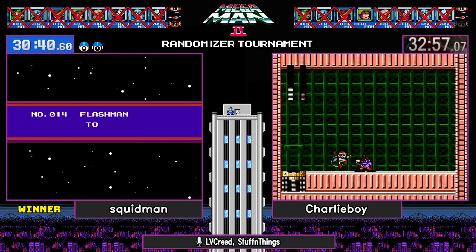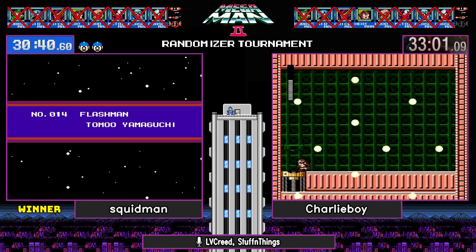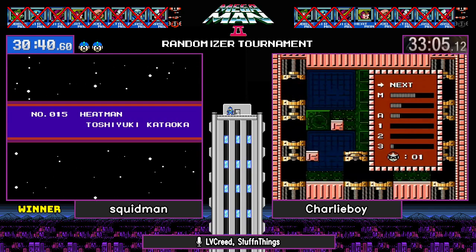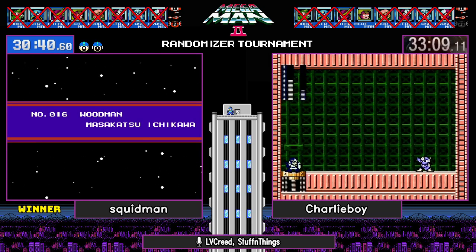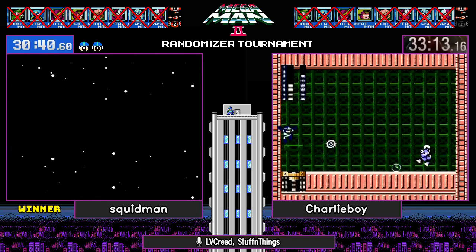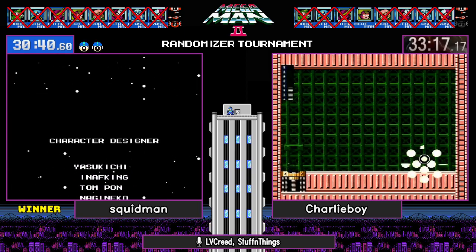Well, speaking of locked items, both seeds had locked items in the worst possible areas. Of course, we know that item 3 was locked in Heatman in this seed, but item 1 was locked in Crash in the first seed as well. Oh yes, it was. So we ended up having to do the Crash elevator rooms in both seeds.